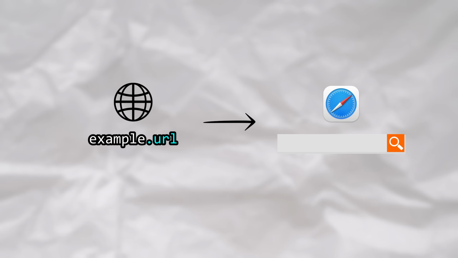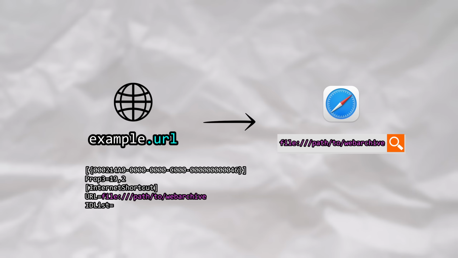In this case, rather than trying to force open a .webarchive file, the attacker can simply force open one of these .url files, which prompts Safari to open, and then once Safari is open, loads in the path to a WebArchive file that was previously planted on the victim's machine. Since Safari is a native, approved app, macOS Gatekeeper has no issue with this, and Safari will be launched without any user interaction. This is a nice and simple workaround to be able to open WebArchive files indirectly.